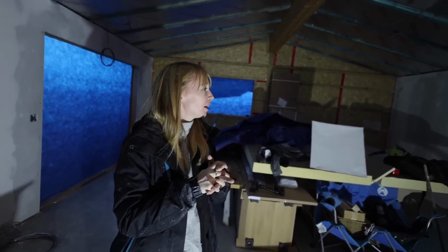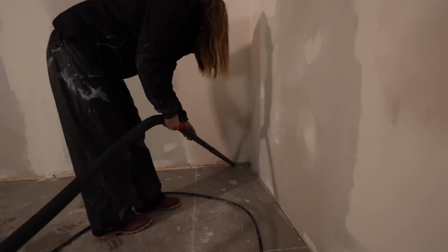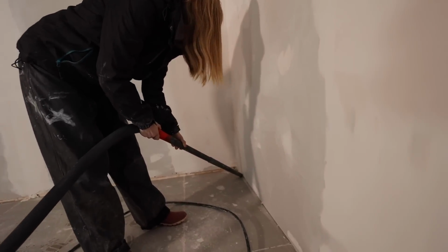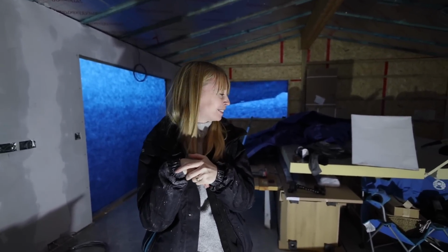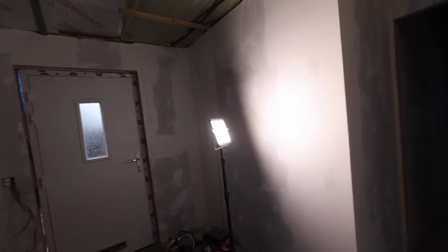What's the plan, boss? So we have sanded twice, we have wiped down all the walls, we have hoovered all the dust from every nook and cranny. So we must be ready. Do our American viewers know what hoovering is? Vacuuming. No, I always get pulled up on that. Yeah, everything is looking alright.